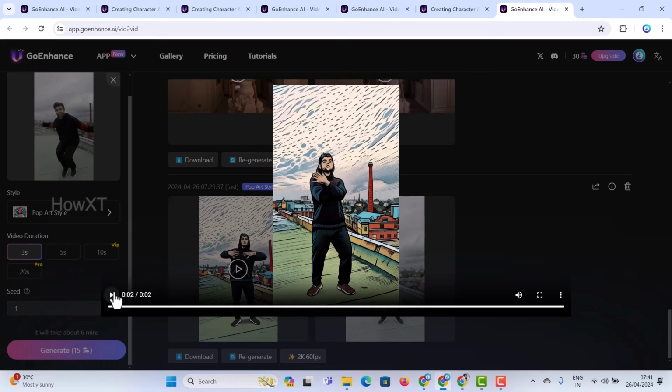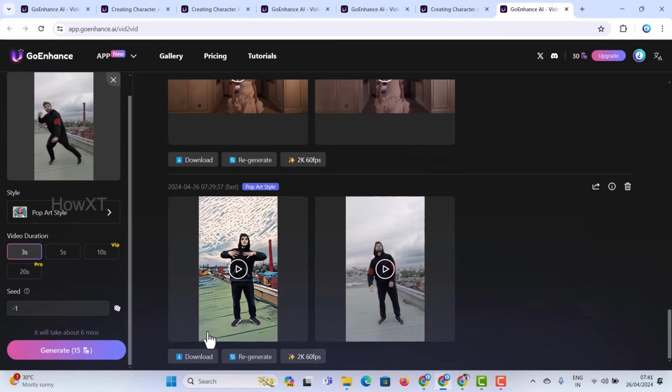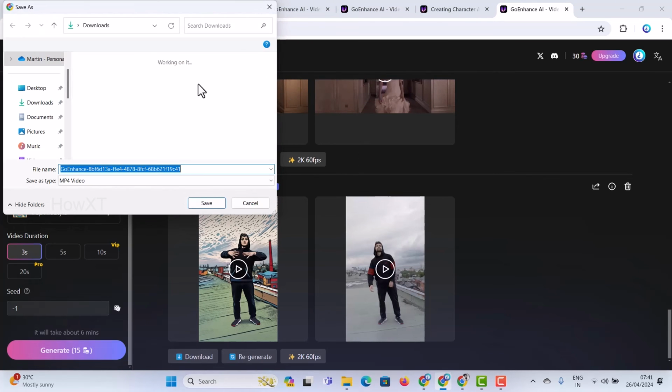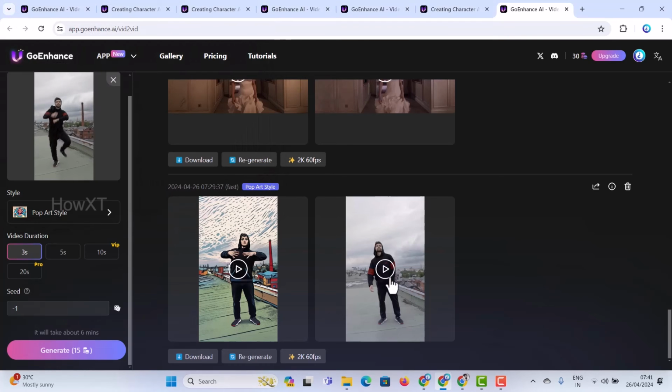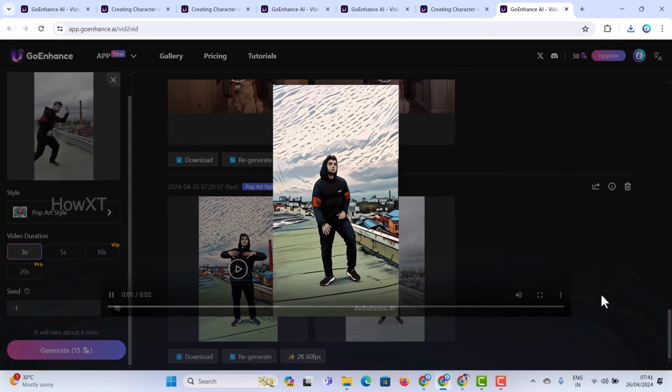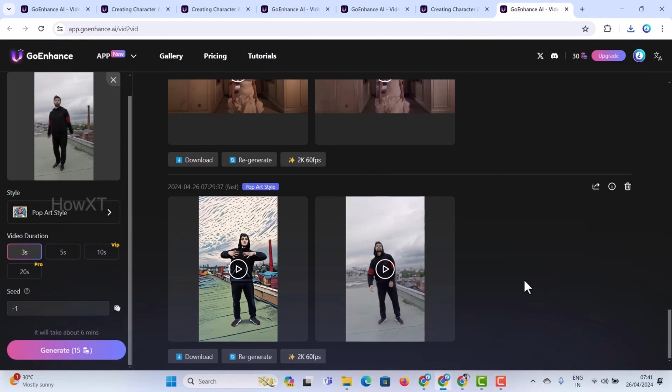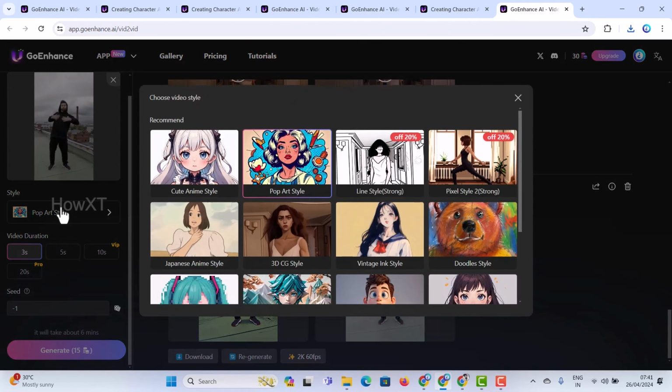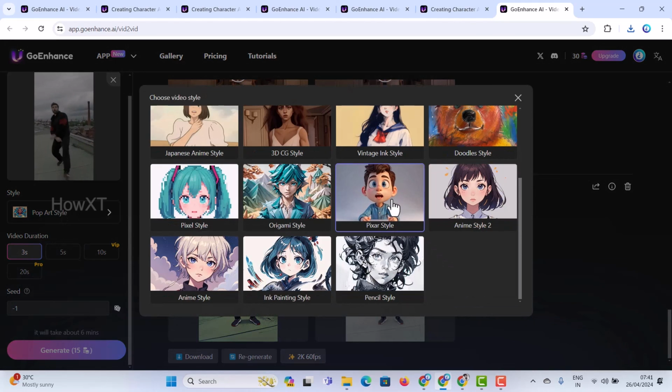It is within 3 seconds or 5 seconds. If I want to download this file, I just click here to download. It is a free one, so I can download it successfully. My file is downloading. So, a simple and easy tip: I had my video, and I converted it into a pop art style. I had to wait for 6 minutes for it to convert everything, and then I can play and see this one. Use this option to create your own video with the pop art style and different kinds of styles. Whatever styles you have, everything will be there. You can choose, access, and enjoy your files.